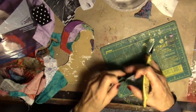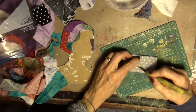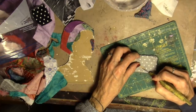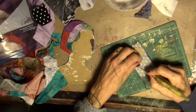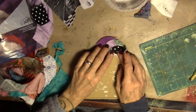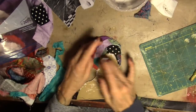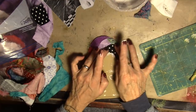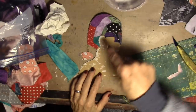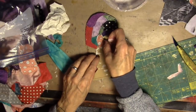So I'm still using my X-Acto, still gluing the fabric onto the puzzle pieces, cutting the fabric out. My X-Acto's pretty sharp, thank goodness. You have got to do this. This is just way too much fun. So as the piece is coming together, you no longer need the template to show you where the pieces go. They just kind of fit in.